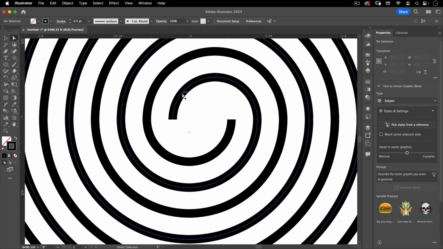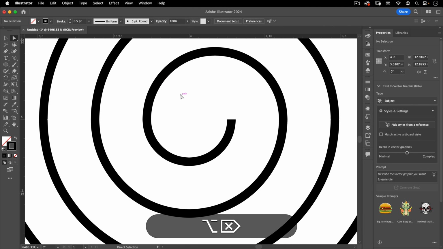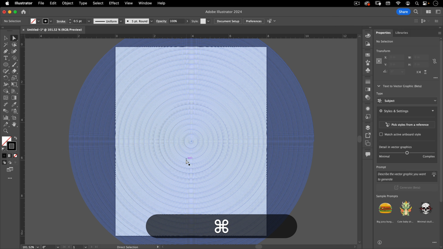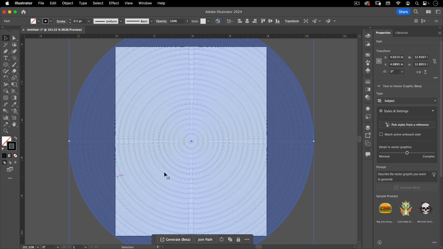And now I basically have two continuous paths. What I'm going to do is just hold down Option, and that'll select the entire path rather than just this segment. So holding down Option while on the white arrow tool, click that and then hit delete. Okay, so now we have one spiral that's just going out continuously.